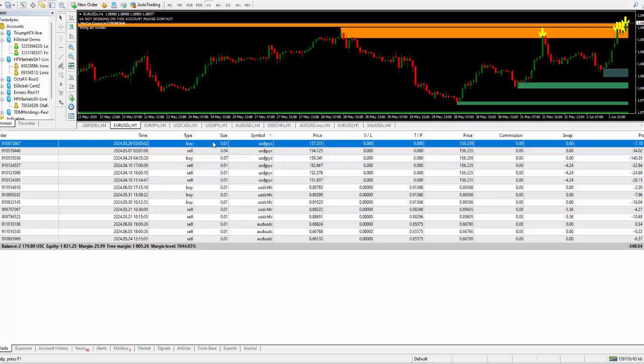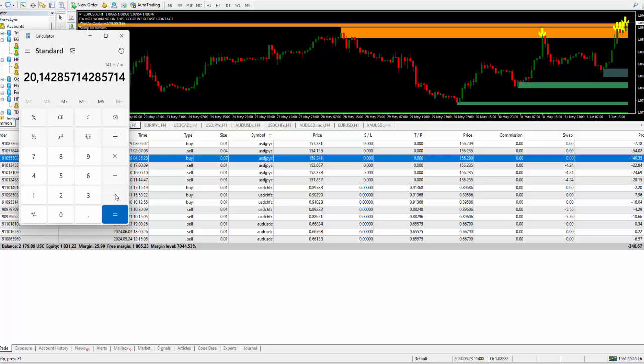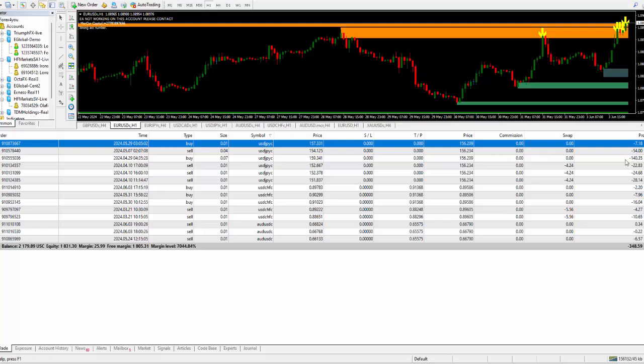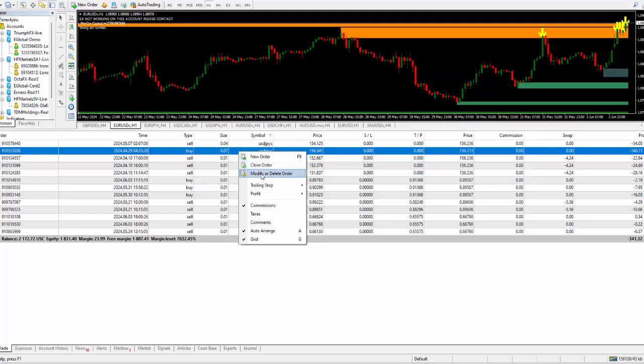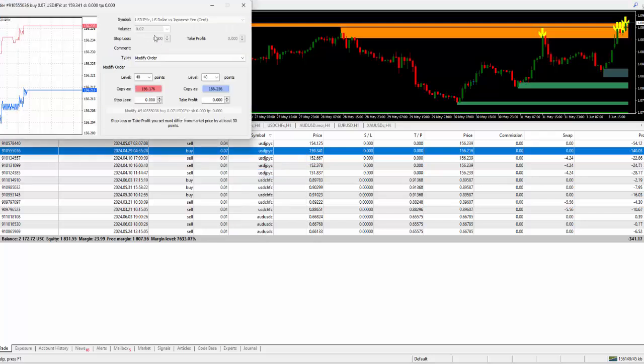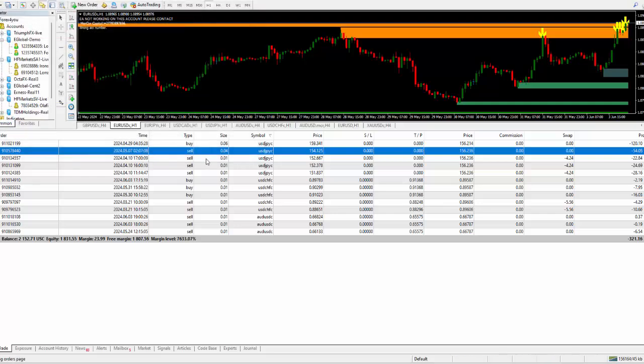Okay? $20. And remember that we have one that we open here by mistake. So we're going to deal with all of them together now. So $20 plus $8 plus $8. That is the two of them now equals to $28. So now I'm going to close this. I'm going to partial close this, which is I'm going to close 0.01 here.